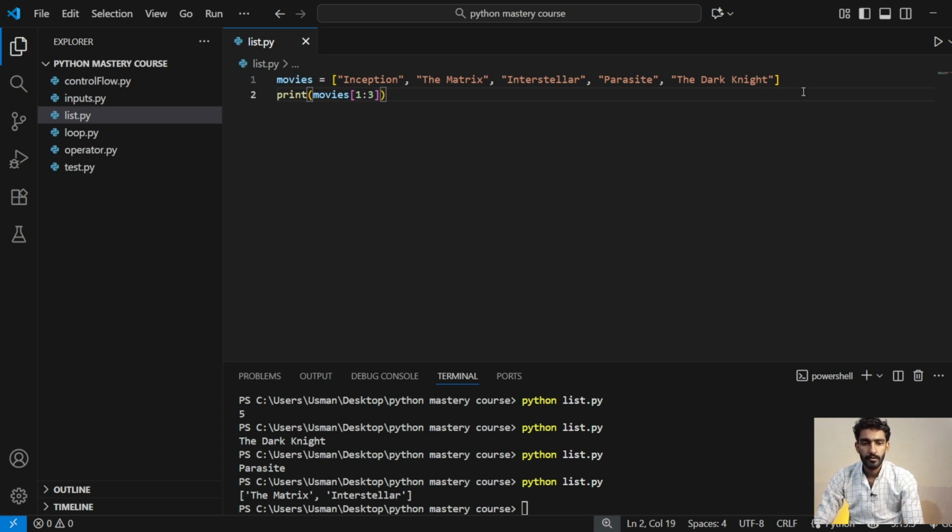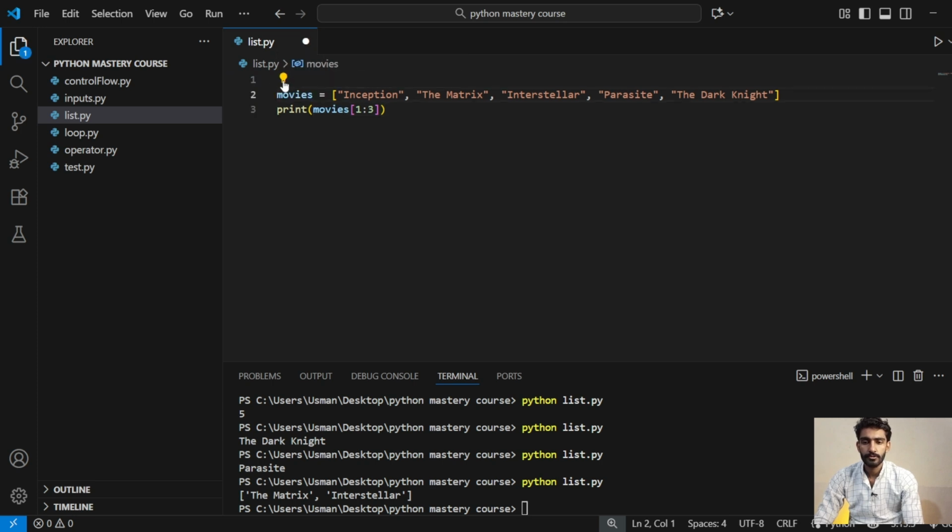Now I will create a numbered list. Numbers is equal to brackets, 12, 13, 23, 4, 34, 54, 11, 64. So it's a simple list of numbers.